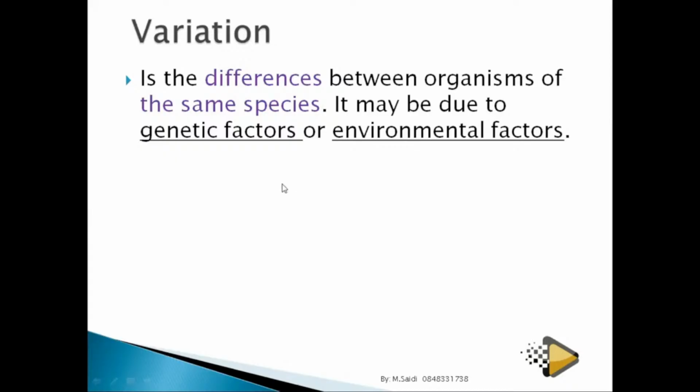You can be tall, not because you are genetically tall. It could be environmental. You can be short, not because you are genetically short. It could be environmental. Haven't you ever seen a father and mother, both short, but they produce a tall kid? It could be genetic, or it could be environmental. Or dark skin and light skin: they produce a dark-skinned kid, and then the father says, this is not my kid. Who told you it's not your kid? It's your kid, but some environmental factors could happen, or some genetic factors could also happen.